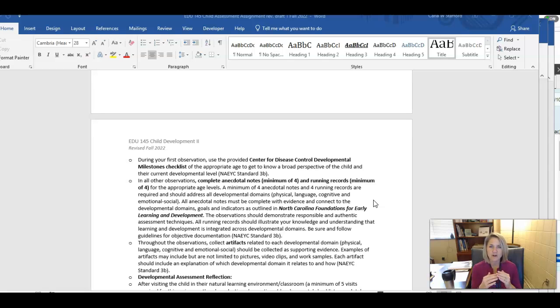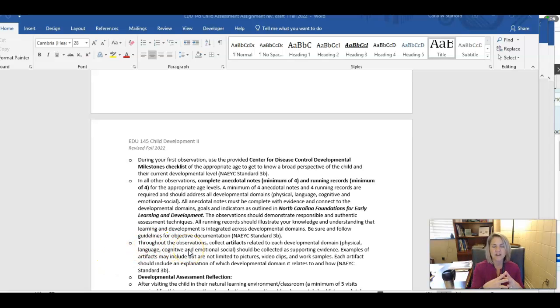Remember we talked about running records may cover more than 1 domain, but in your 4 running records, you need to be sure each domain is covered. It may be covered multiple times in multiple notes, but you want to be sure that each is aligned to that domain.